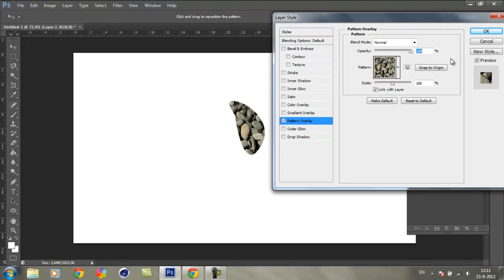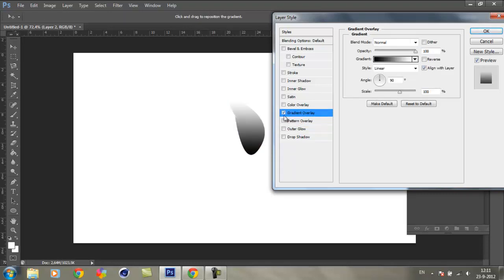When you do 100% opacity, you see the pattern is just 100%. When you do 0%, it's just the old structure. You can also add the scale here, but I should keep the scale low. And so uncheck that. The gradient, actually this is the tool I use the most, and I really like this. Okay, so first I'll give you a little view about the opacity. I always have that around 70%, but the gradient here, this thing is the most important thing.